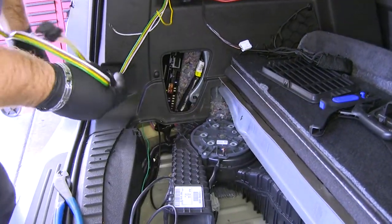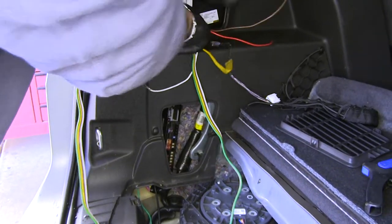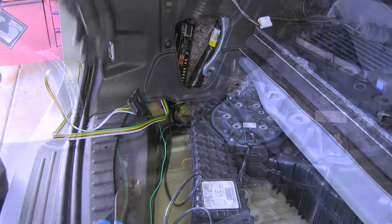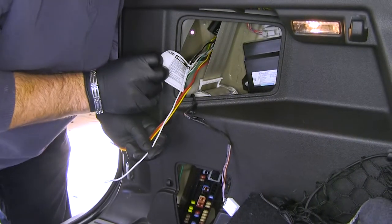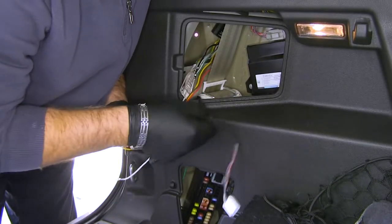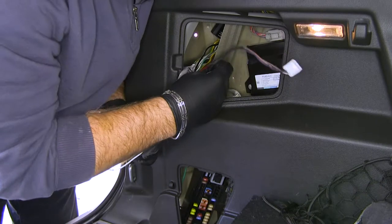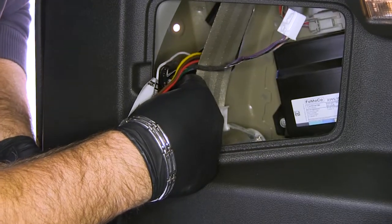For our four-pole connection, right down here there's a grommet that goes right out to the bottom of the car, so we'll take our four-pole, route it down, and we'll be able to pop that grommet out and drop this right down through there. One thing I want to mention is the seatbelt runs right here, and you can see how our wires are pretty close to it. If you take your wire that came off your tail light and put all your wires in front of it or run that behind it, when you go to clip this back into place, it'll actually hold your wires up away from the seatbelt.